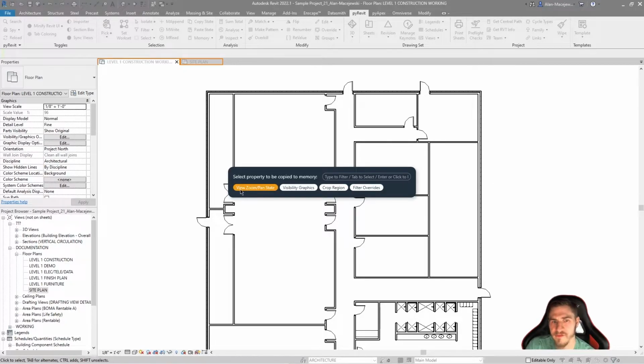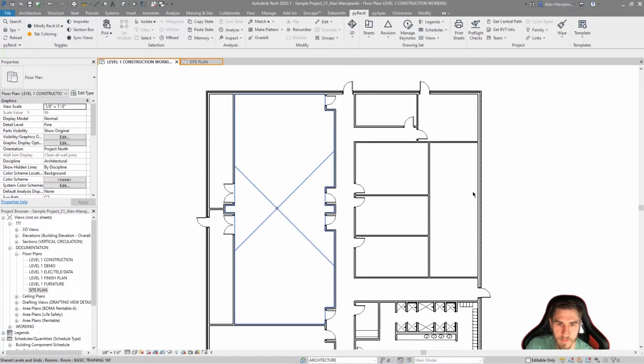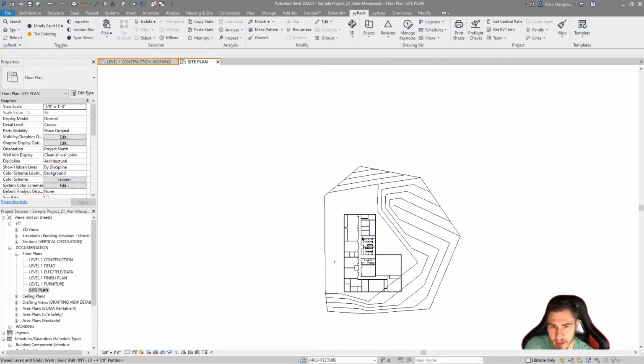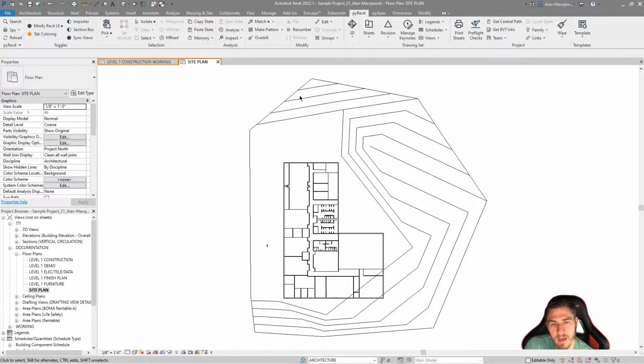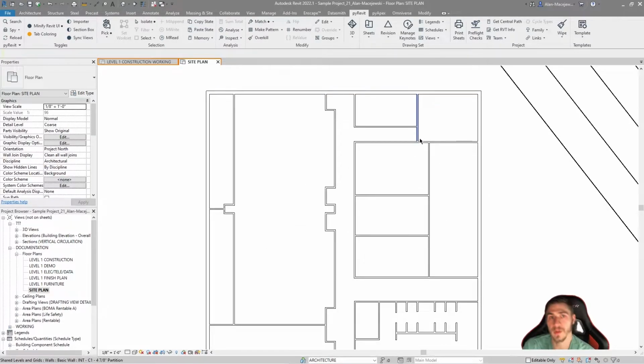Let's do my view and zoom state. There we go. So nothing happened. Well, okay, nothing happened, but I know that it was copied. So let's come over here to my site plan. Again, I'm looking at my whole site plan, but you remember where we were panned and zoomed to in this floor plan view? I'm going to go ahead and paste that state. I'm just going to press paste state, and boom, look what happens. That's awesome. It's going to take me right there.